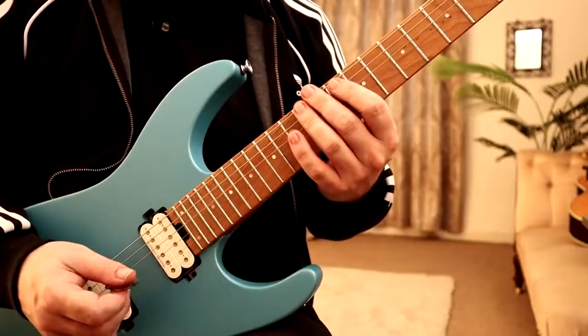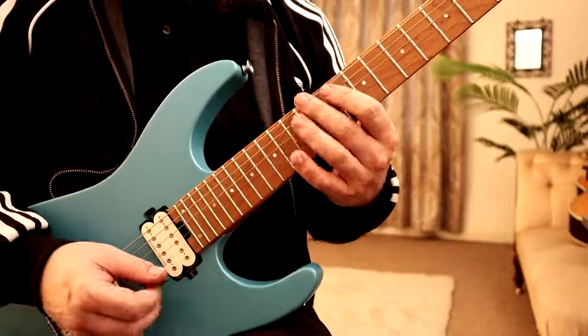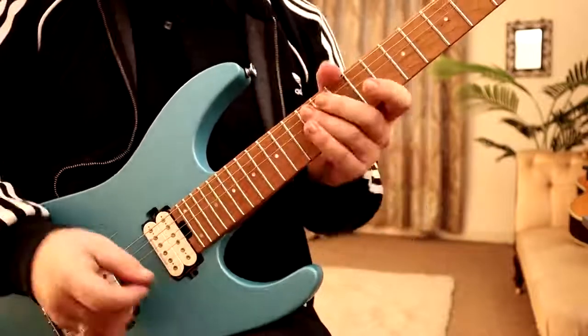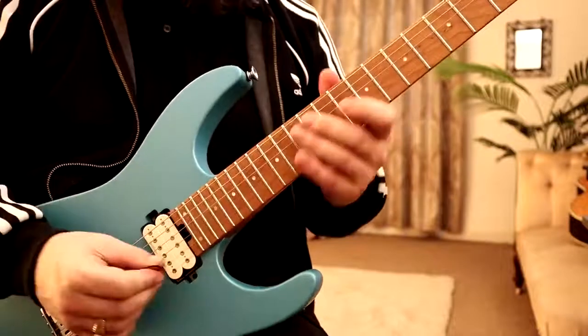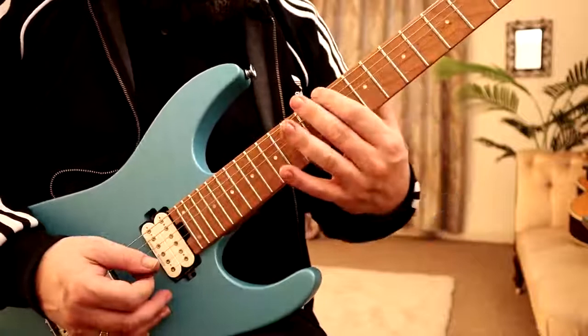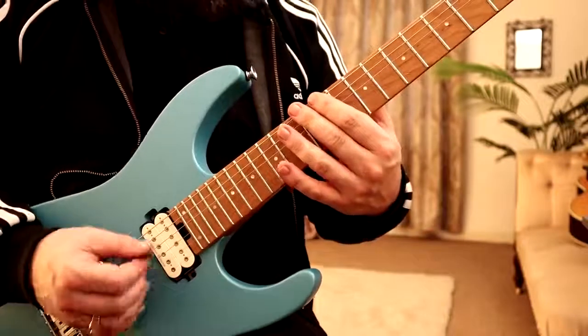I think I'm doing some pull-offs here when descending. I'm not picking every single note, but just experiment with it. You're free to experiment. Something along those lines. Now we're going to finish with just a final arpeggio.